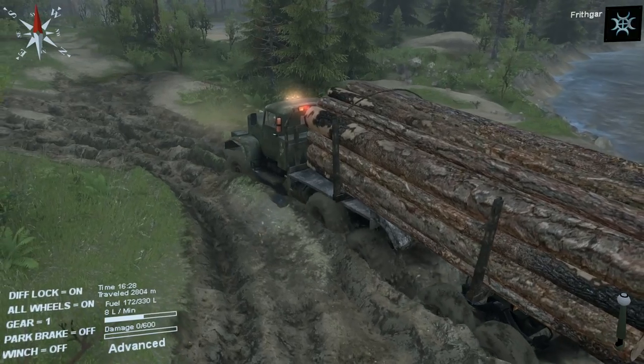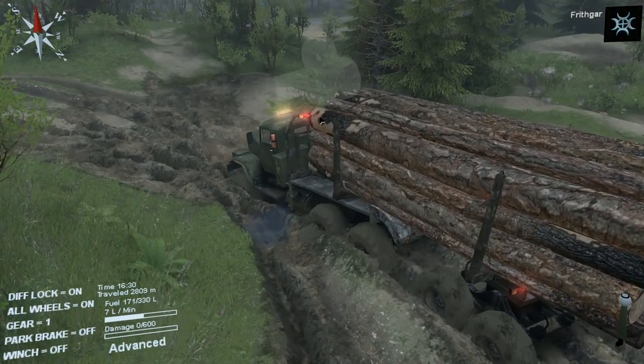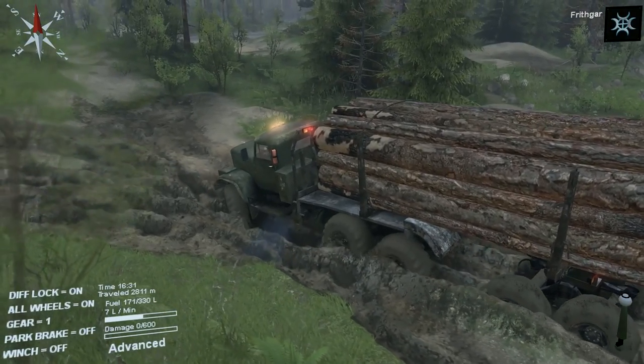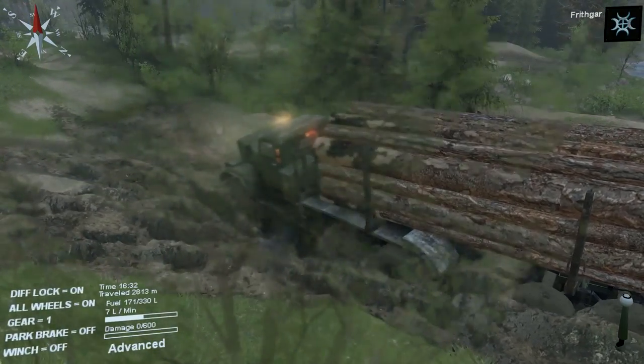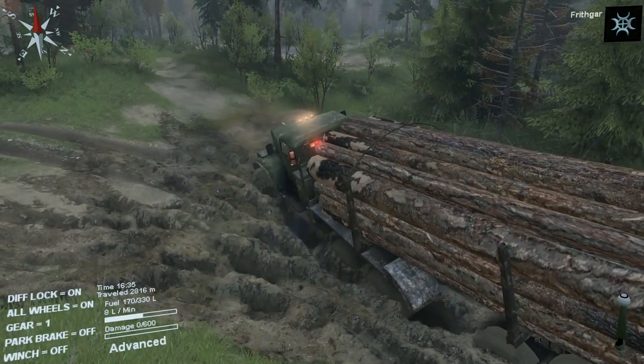Right, we're out of the water. We're moving. That's the important thing. We are moving forward, but we've still got all this mud. I wonder if we can get around the edge. Just around the edge. Go on, slightly. Keep moving. Don't stop now.